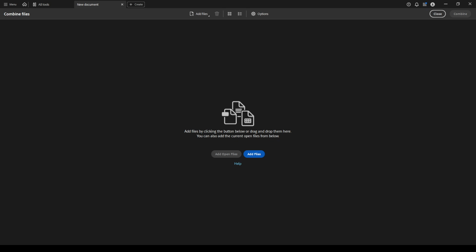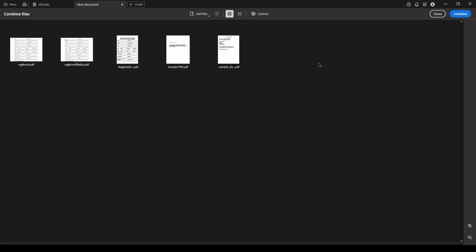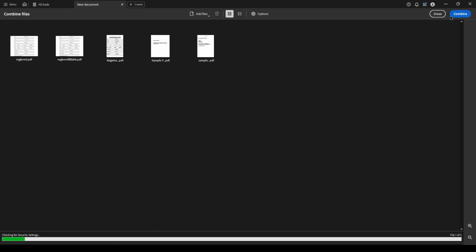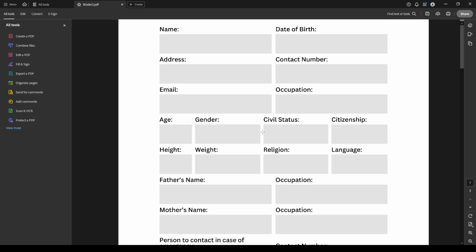Once you've selected all the files you want, take a look at the upper right corner of the interface. You'll see an option labeled Combine. A simple click on this button will merge your selected files into a single PDF. Adobe will take care of bringing everything together seamlessly. The process might take a few seconds, depending on the number and size of the files you've selected, but rest assured your new document will be ready shortly.